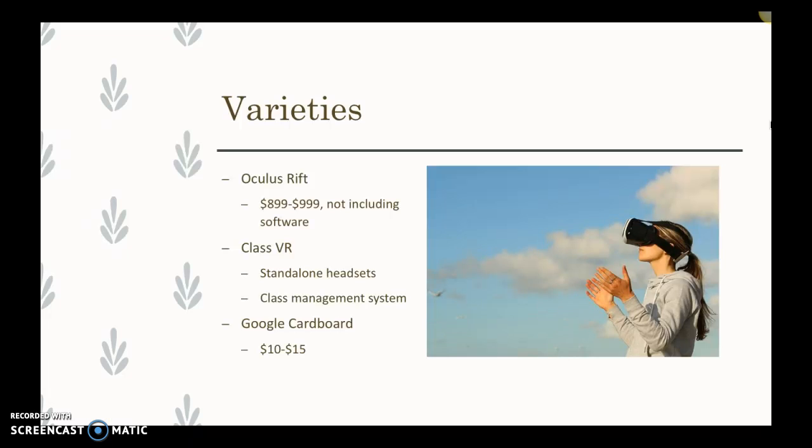An example of this is the Oculus Rift. That's $900 to $1,000, which does not include any of the software that you need to back it. A lot of the less modern software will not interact with the devices properly, which causes dizziness. So it's really important for the technologies that you have the corresponding software.